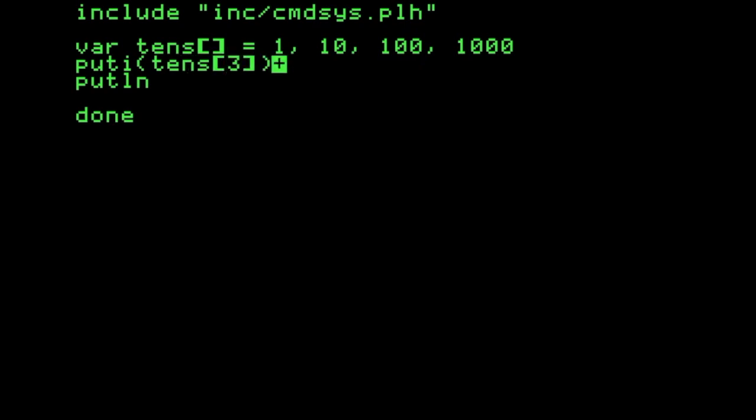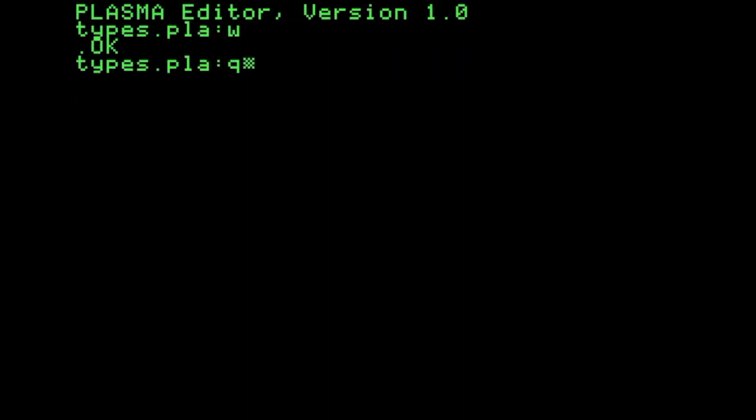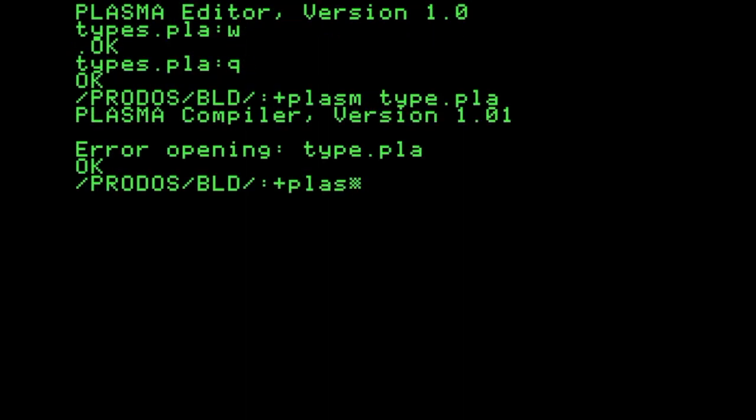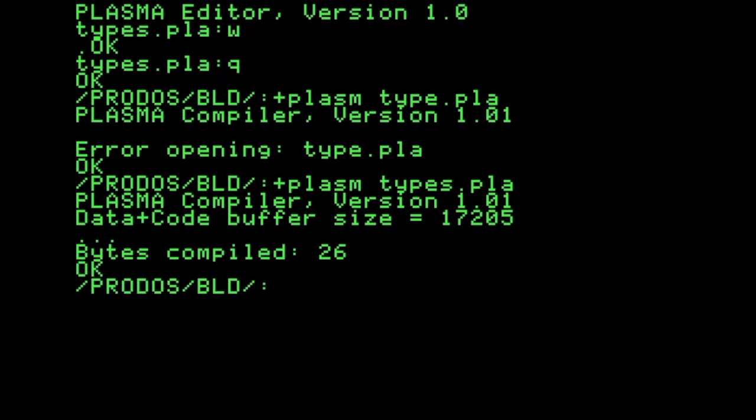We'll print the 4th element in the array, which is indexed with 3, remember 0 based. And let's see if we print the right variable. And there we go. It prints 1,000.